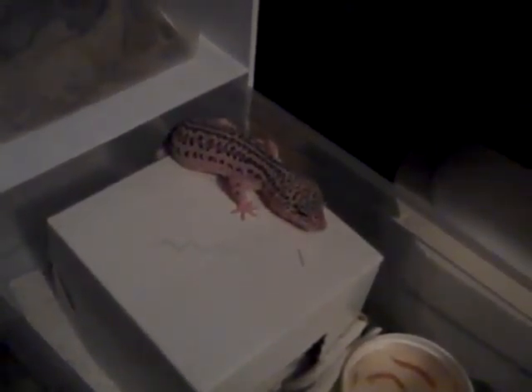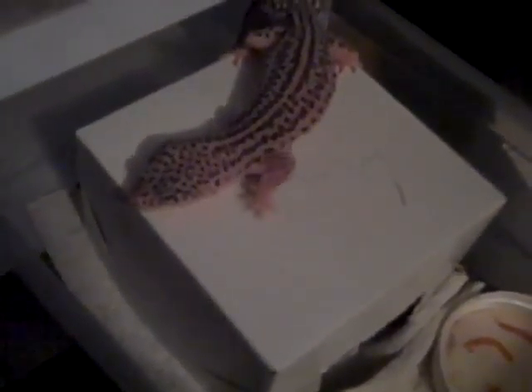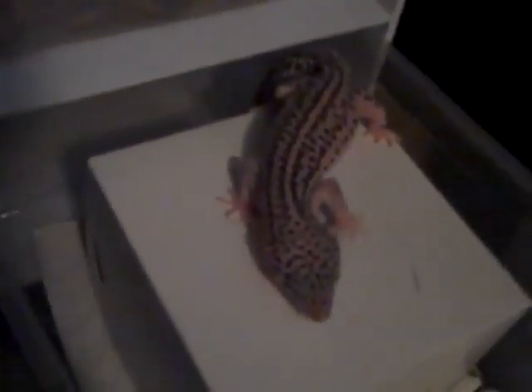My latest female I just got a little bit ago from Garak Demeyer at thecrestedgecko.com — some of you may have heard of him. He also does Royal Constructor Designs. She's a Super Snow. She's my biggest female. She likes climbing on stuff and she's very well tempered. You can see the blue on her eyes. I plan to breed her to my male enigma. This is my hopeful project to make some Super Snow Bells, Super Snow Bell Enigmas. I'm hoping for that long shot to get a Super Snow Bell Enigma, which would mean the world to me if I could produce some of those.